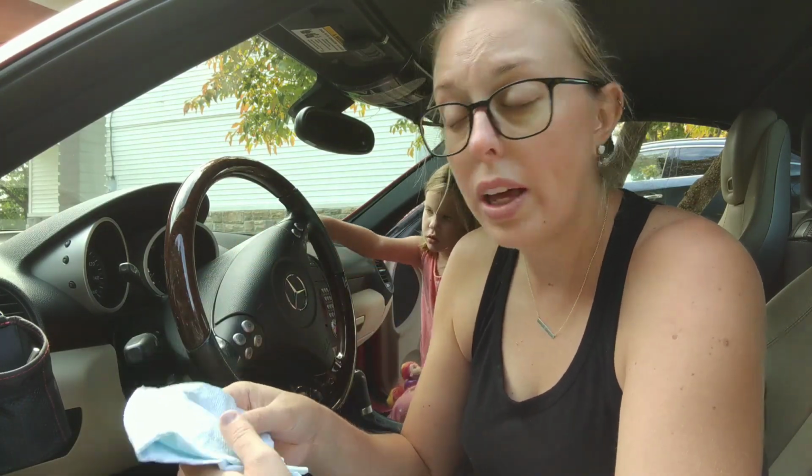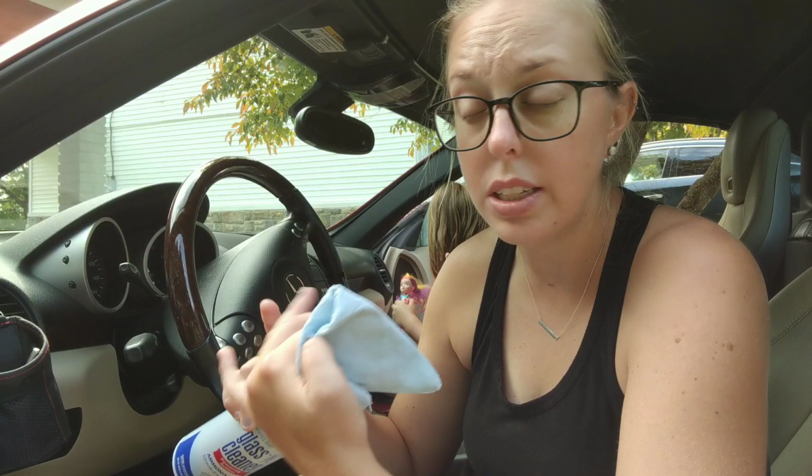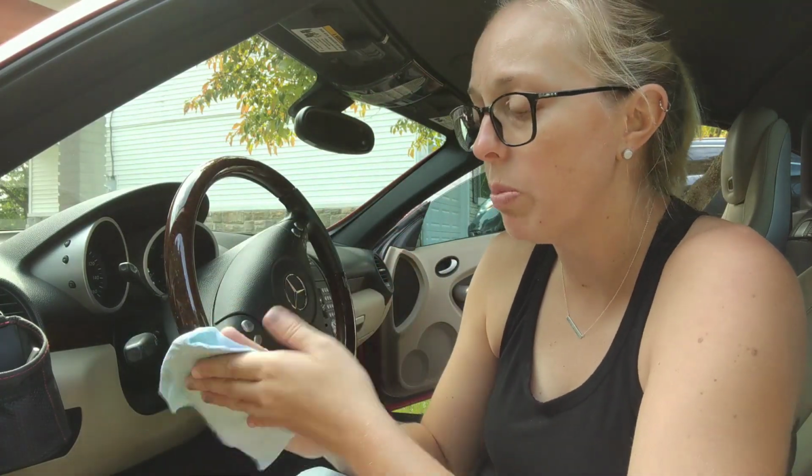Front and back of the glass were clean. I probably could continue to use this same sheet. It really wasn't disintegrating like your typical paper towel would. It's holding up well to the cleaner. I like the fact that because it's a foaming cleaner, I am not saturating, 1, the glass and having runs, and 2, the paper towel, but it's just enough cleaner to get in there, lift that soil, and I can absorb it with my paper towel.